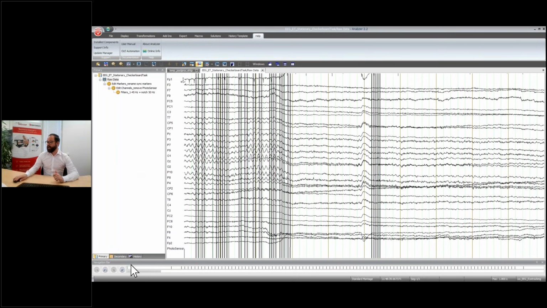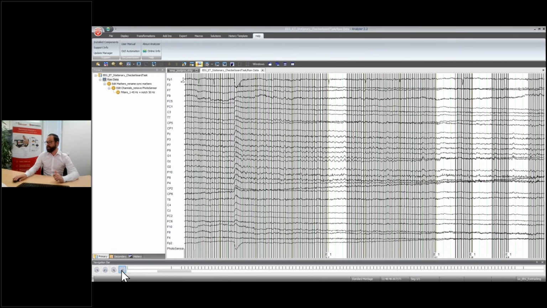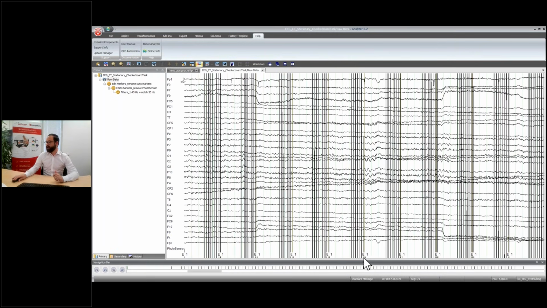We can see down here in the timeline that there are markers appearing in the data. If I click through the data, we see our E1 markers. I would just use the photosensor here on the bottom, because the amplitude is kind of ideal in this visualization for the EEG channels.